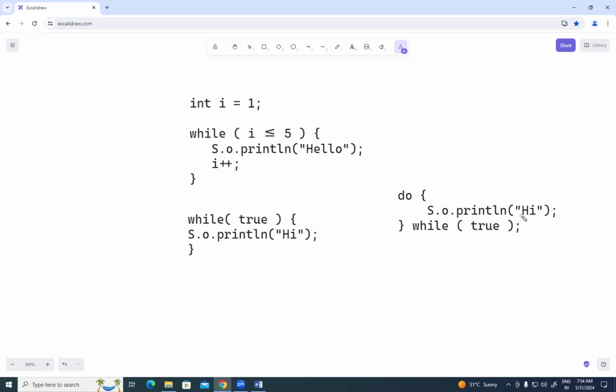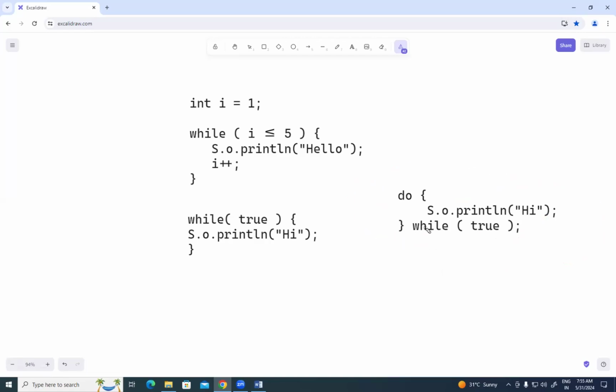Okay, what's the message printed? Hi. Then go to the while statement. Tell me the condition. While statement, what's the condition? True. True means what? Control will again enter into the do. Then again SOP hi will be printed. Then again go to the while statement. Condition is true. Once again enter into the body. So this is also called infinite times.